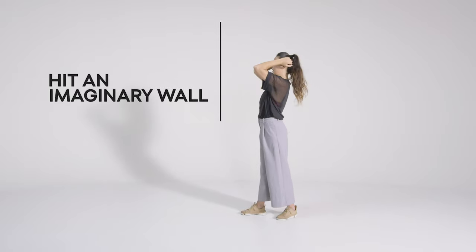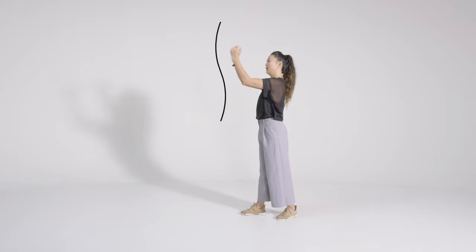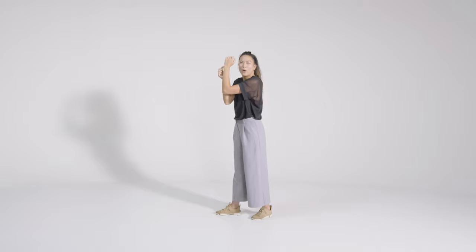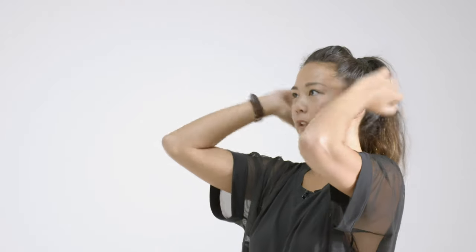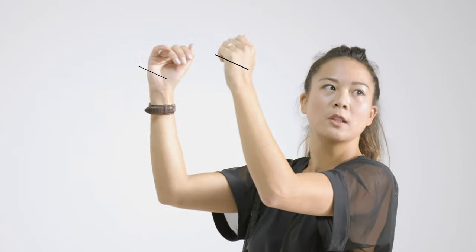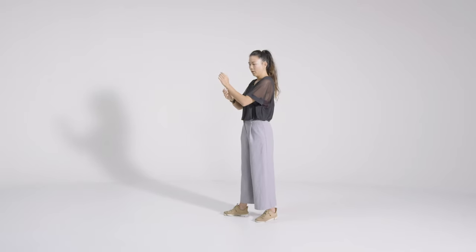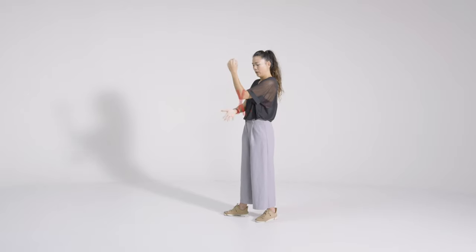So if I exaggerate, it's this. Okay? So you're gonna put that same energy, but try to do 1 millimeter, okay? So instead of this, make it smaller, smaller, smaller. Yeah? The most important thing is to really focus your energy in your wrists so that you don't use shoulders or elbows. The energy is here and you hit the imaginary wall. Boom, boom, boom, boom.